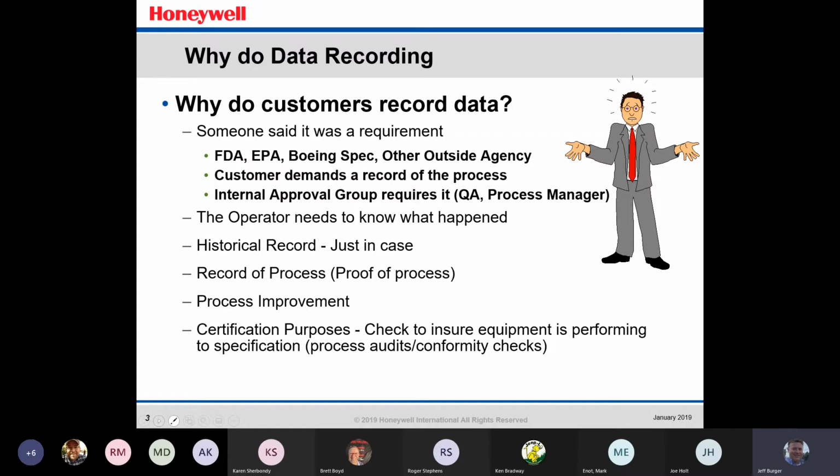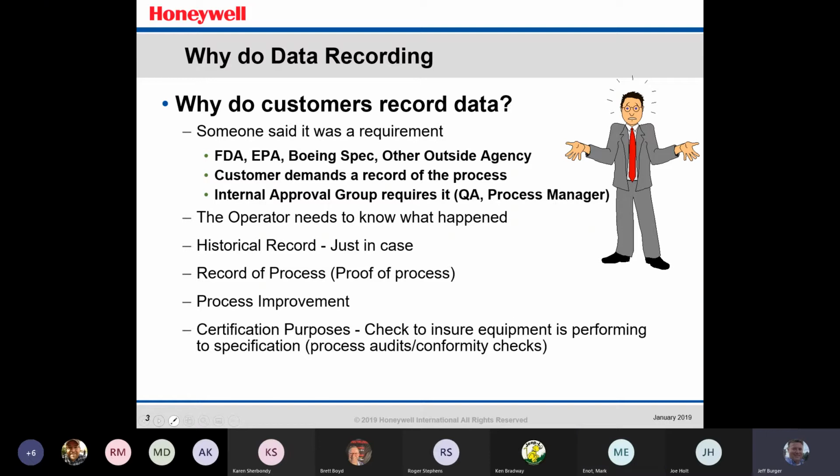So we tend to call those the golden batches. This is a batch of product that came out of the furnace just right on spec, and we'd like to see the proof of that process so that we can duplicate it in the future.